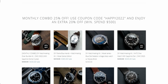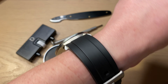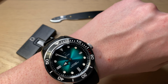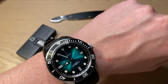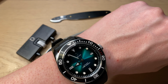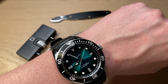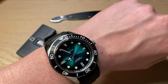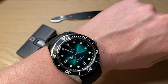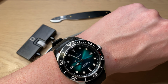I think the best thing I got out of this is actually learning much more about how a watch is assembled, learning how much work actually goes into assembling a watch. When I get watches in for review, it's very easy for me just to criticize or say something not too good about a watch. But when you know how much work actually goes into assembling one of these watches, of course, I know it's done in factories and by professionals, still, you have to put in some work to assemble these watches. And I have a lot of respect for watchmakers and the whole assembly process now.